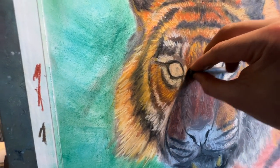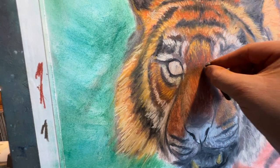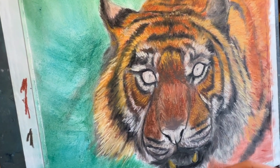And always remember which direction the hair is growing in. It kind of comes in together like this, and then it kind of moves up. All right.